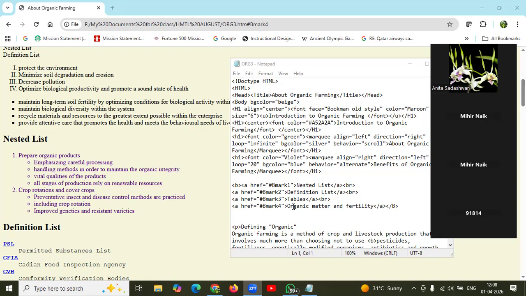Once you have done that, then assign the bookmarks and then go to the top of the page, after your main heading, after your body bgcolor, you have a heading. After that, you can give this hyperlink. You do it now. I don't want you to do it for later. I want you to do it now. Okay, I'll try, one second.